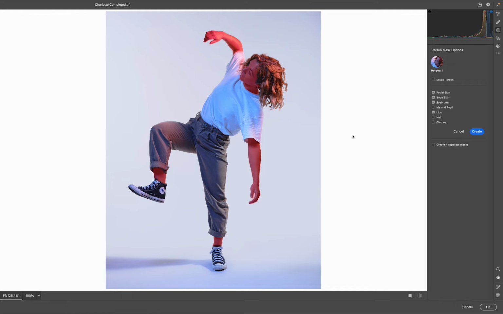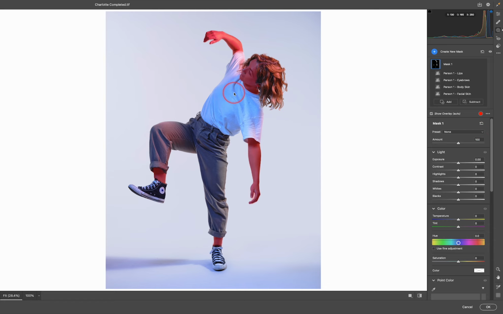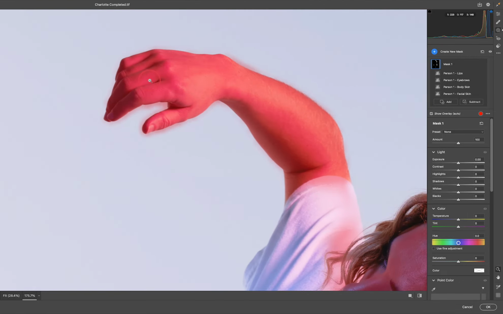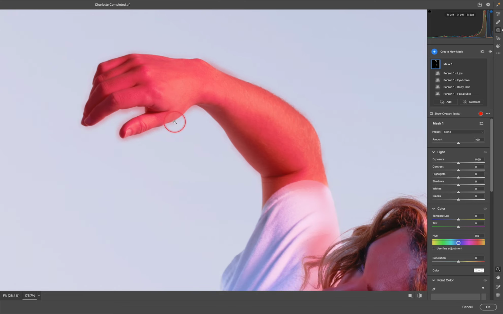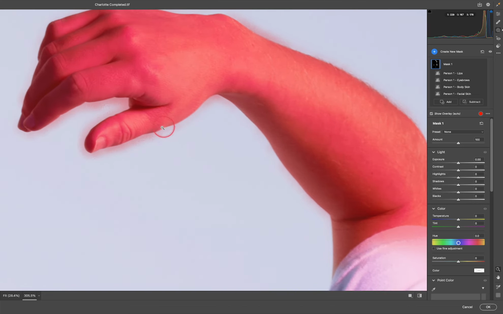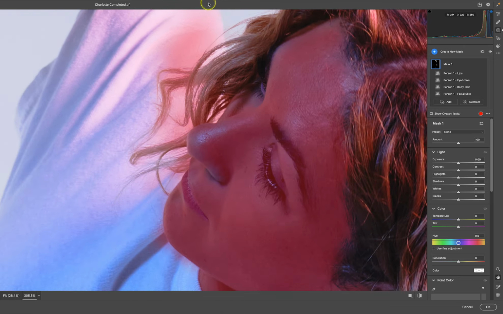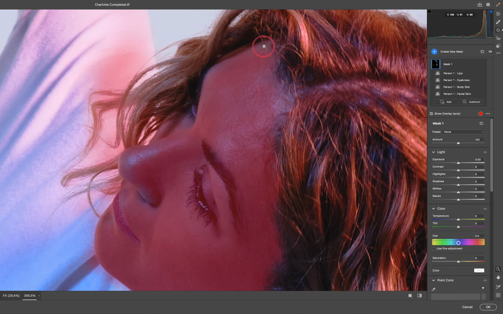So going back to Adobe Camera RAW, I'm going to set my selection like this, and then I will click on Create Mask. Now, if you zoom in, you will see that the selection is not perfect, that there is quite a bit of haloing around the arm, and that the selection has gone over the edge of the t-shirt, and then on the face itself, you can see that some areas have not been selected. So I think the best thing to do would be to try to fix these problems now.